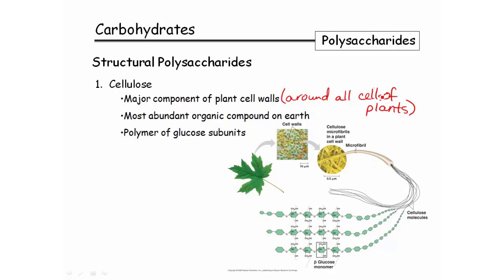Now, if we look at them in the monosaccharide form, they are going to have a formula that is some multiple of CH2O. Once we start hooking together the monosaccharides to form disaccharides or polysaccharides, that CH2O formula is not going to work anymore. That's because each time we form a dehydration reaction, one water molecule is removed. So we will no longer have one water per carbon inside this molecule.